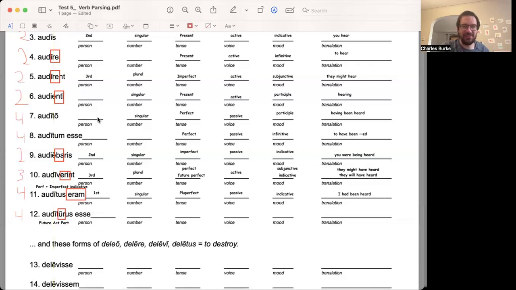For the record, in real Latin, you can just imply the esse, so be on the lookout always for future active participles because they could end up being this. But when you use the future active participle with a real or implied esse, what you end up with is an infinitive because esse is the infinitive. And you get a future active infinitive. That's your future active participle plus the infinitive esse gives you a future active infinitive. And so the best way to do this is to piece it together in English, the same way they do in Latin. To be is that infinitive esse. About to hear is that future active participle. To be about to hear. You can also say to be going to hear, but I think that sounds a little clunkier. Either of those is fine. All right.